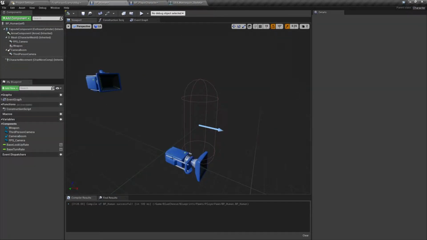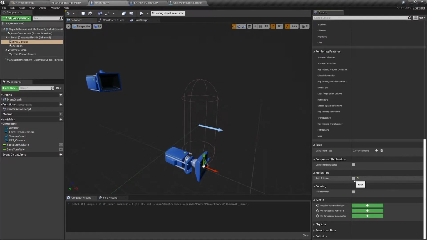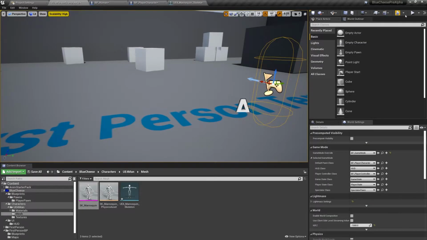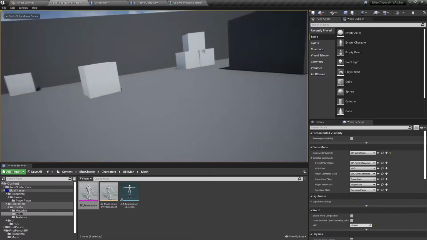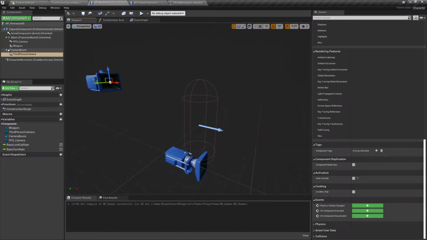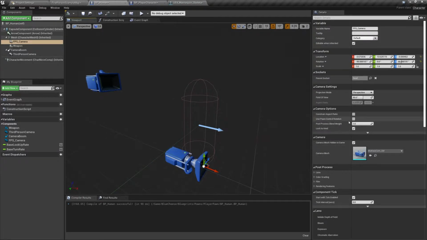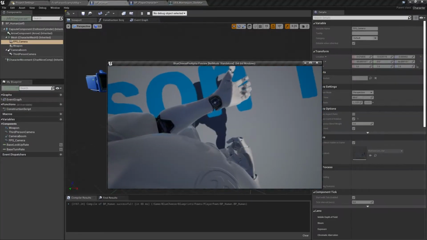So what I can do here though is I can now set our first person camera to be auto active and our third person camera to not be auto active, so we can verify and make sure that our camera is forward enough. Okay. Oh, also need to enable the use control rotation. There we are. There we go. Now we can look down at our body.